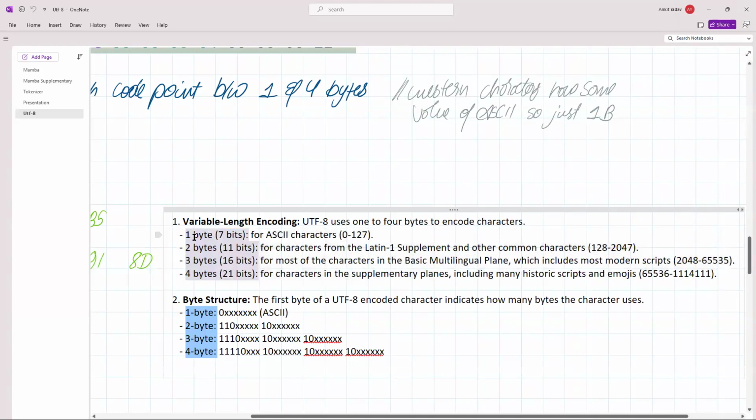The first byte will hold the ASCII characters itself. Then the second byte will be for Latin-1 supplement and other common symbols; there is a fixed number of characters which are reserved using the 2 byte format. For 3 bytes, we have other modern scripts, and when we use the complete 4 byte representation, we are going with the historic scripts or emojis, which we have nowadays.